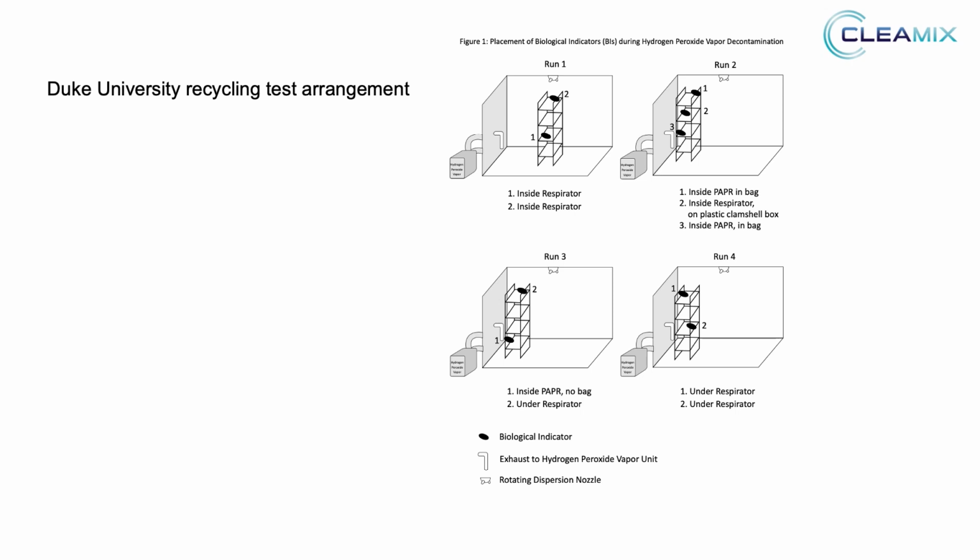The only difference is that in their test, the machine is outside, and in our test, the actual vapor generator is inside. Of course, if they use a machine which is the size of your fridge or van, they don't have other option. But in our case, when it's a small briefcase doing the same job, you can easily have it in the same space, and you don't have to do any penetrations for piping or such.